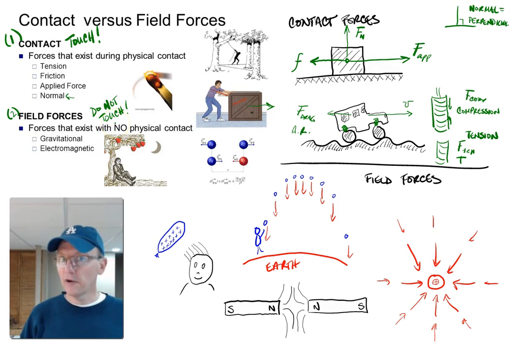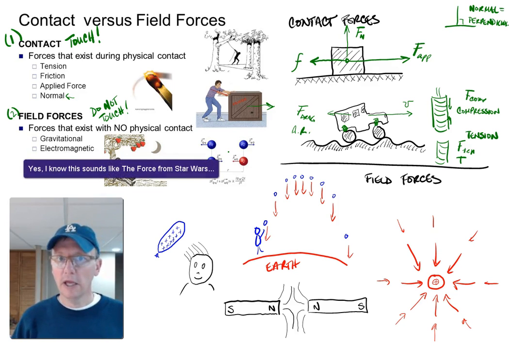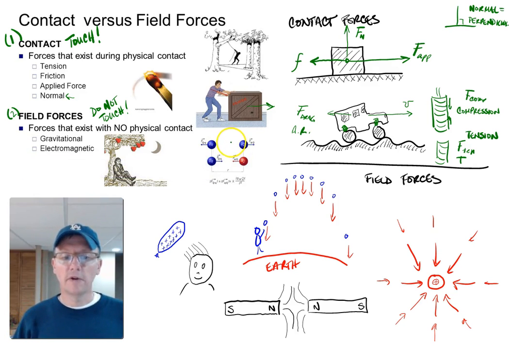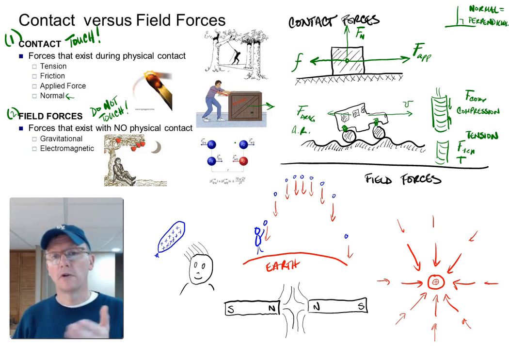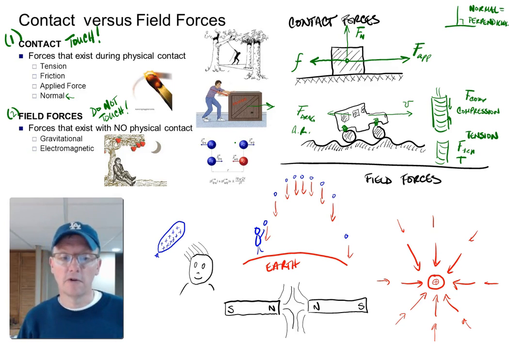Then we spend most of our time talking about those plus one of the field forces. So I want you to think about this for a second. It is possible to apply a force without actually touching something, but you have to use one of the fundamental forces of the universe. There are four total, but there's only two that we can deal with on a large scale. There's the strong force and the weak force, and they both act on subatomic particles or atoms, so we're not considering those at all. Rather we're just going to consider the electromagnetic force or the gravitational force. Those are the other two fundamental forces of the universe.